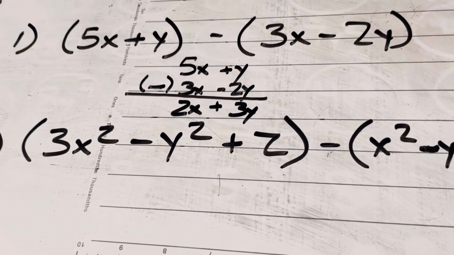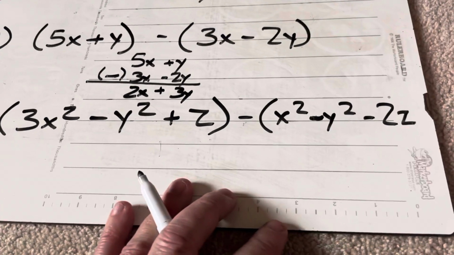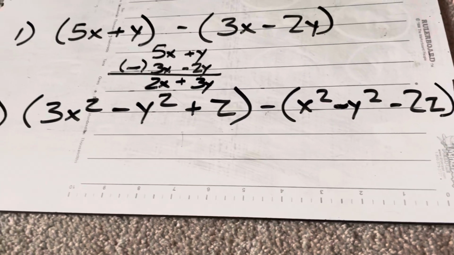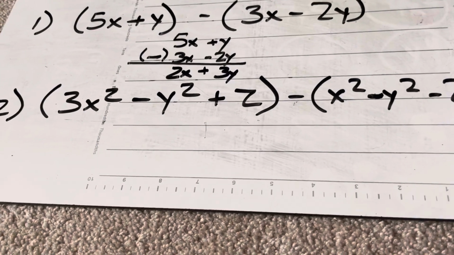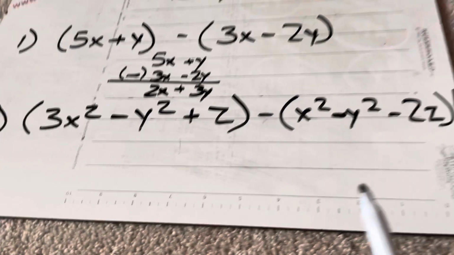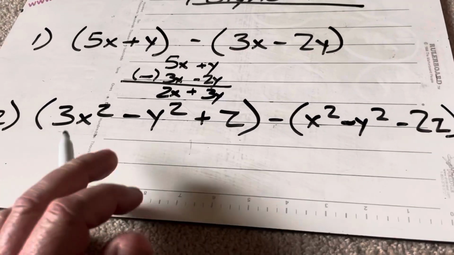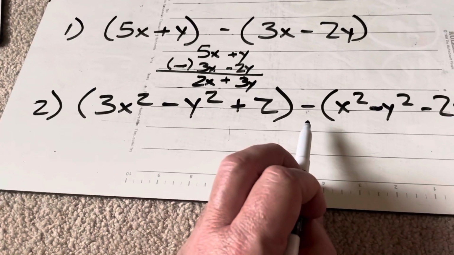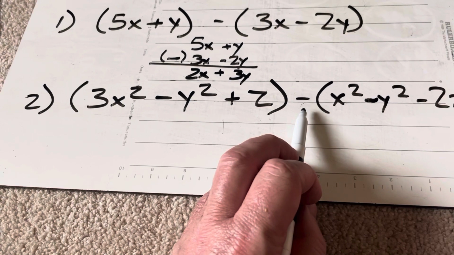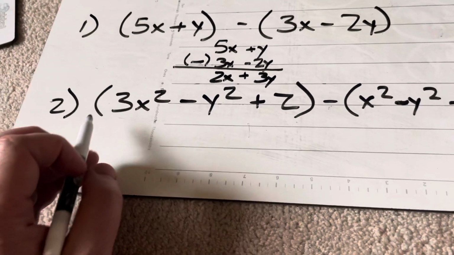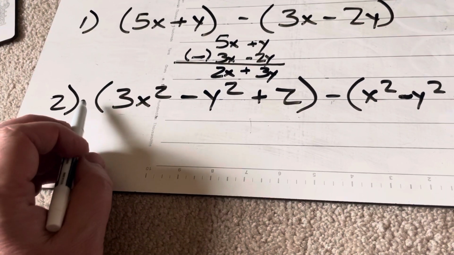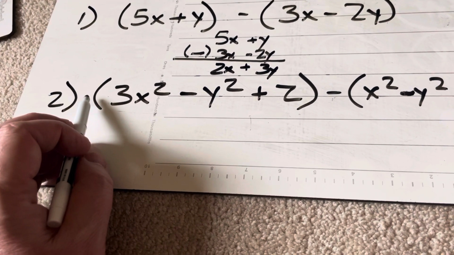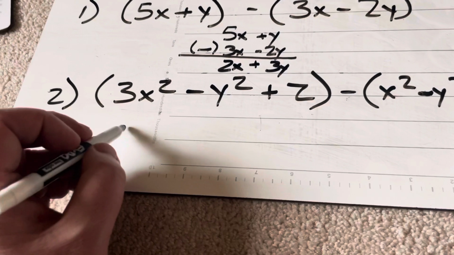I kind of prefer the other way, which is how I'm going to do these last two examples, but we'll talk about that. First of all, remember the first thing we have to do based on what we did yesterday is remove the parentheses. The only difference is that yesterday you had a plus sign here, and now you have a minus sign here. There's nothing outside the first set of parentheses, so it's like a positive 1. Nothing's going to change.